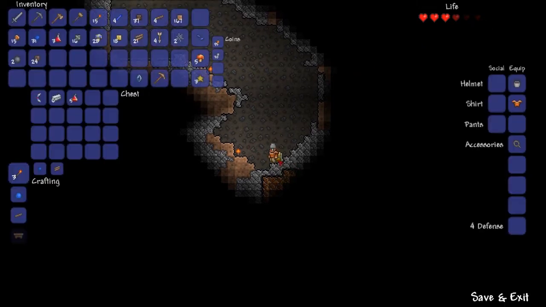The more you find, the better you can get. At the moment, you can equal to a maximum of 20. 400. Sorry. 20 hearts, 400 bits. Inside the chest, you find various things. Oh, nice silver. Cool. I got the boomerang.